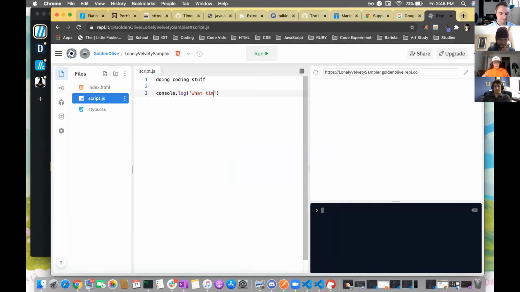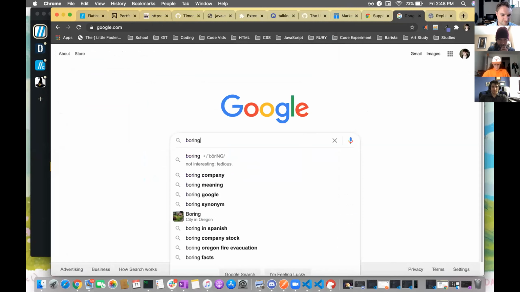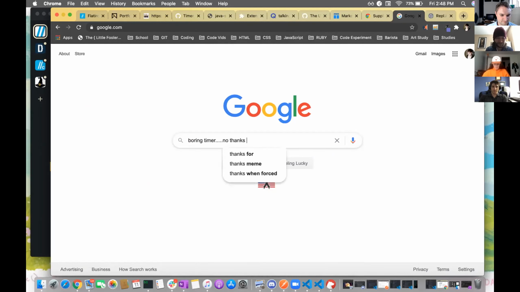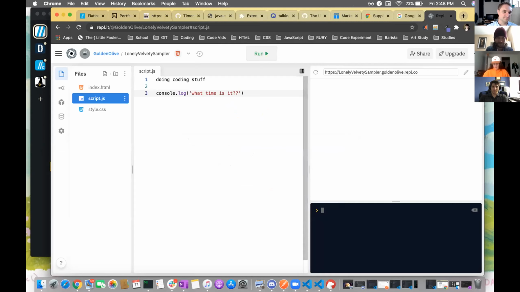Well, you can either pull out your phone and put a timer on, or you can go to Google, type in timer, go to some website, there's a thousand of them, and put on a timer, and then go back to whatever you were doing, and go back to the timer whenever you need to check it in the other tab. So we've come up with a solution called the Goldfish Timer that fixes these problems.